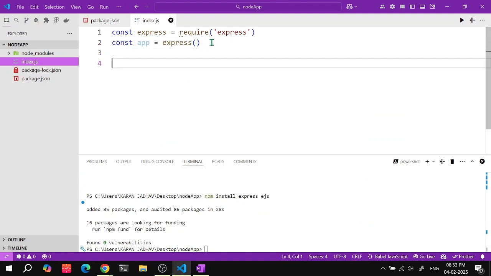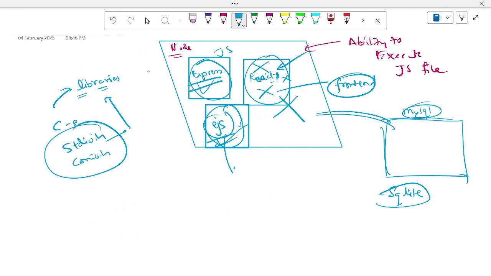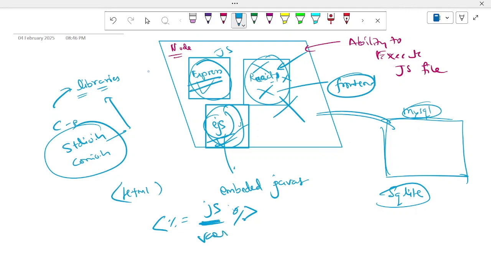Now this was the second step. I created the application. Since we are using EJS in our application, we need to use the engine of EJS, because you know what is EJS. Full form of EJS is embedded JavaScript. What it will do, if you have got a HTML file, HTML code, in between that it will be writing JavaScript variables which are actually coming from the backend. You will see that a bit later.